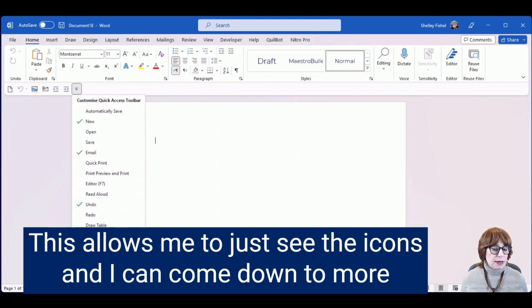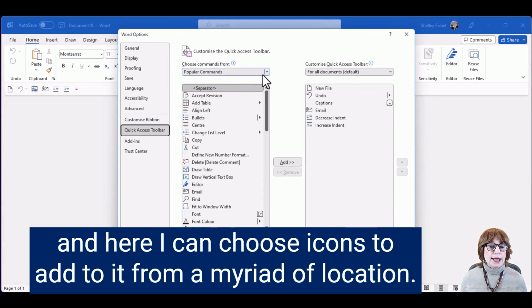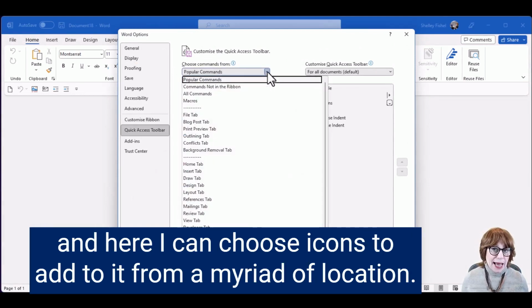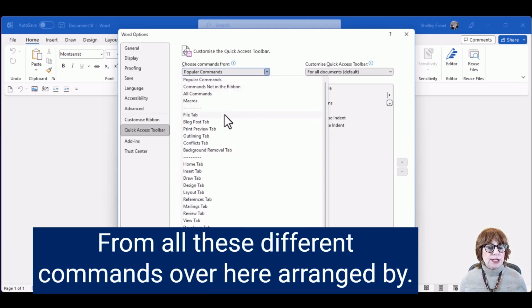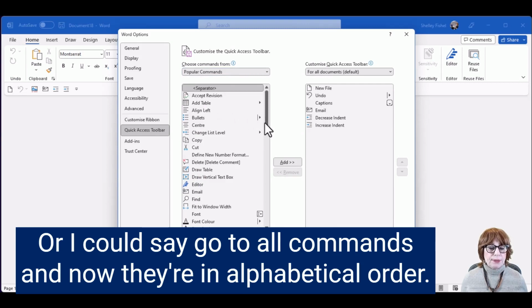And I can come down to more commands, where I go into File and Options and Quick Access Toolbar, and here I can choose icons to add to it from a myriad of locations, from all these different commands over here, arranged by tab. Or I could say go to all commands, and now they're in alphabetical order.